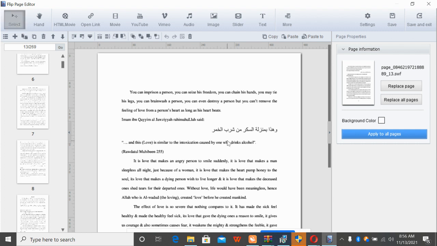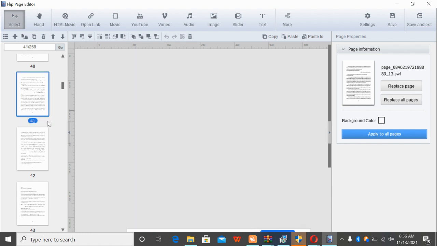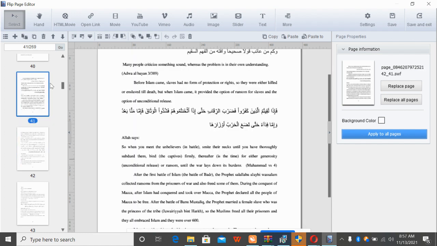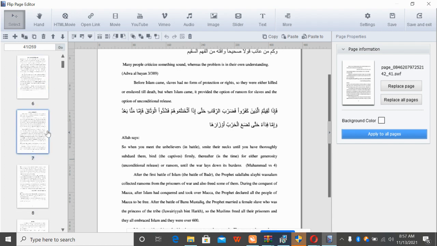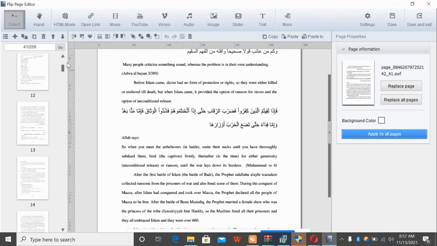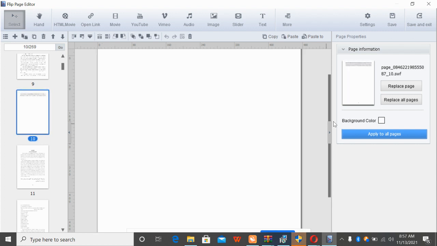Now, let's do the most important thing that has brought us here so that we'll not spend so much time on explanation. By the time you're able to get this application, you understand better. Now, let me look for somewhere in my book that has space where I can add the video because practically every page in my book is filled to capacity. So let me just look for somewhere that has space. Yeah, I think I've seen a page that has space there. It seems this page has some space.